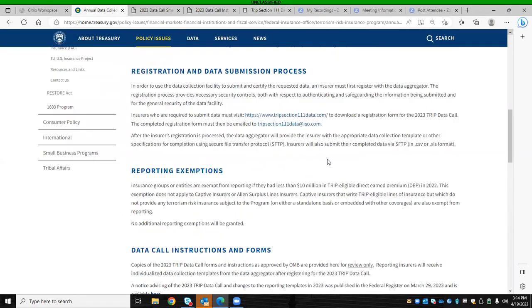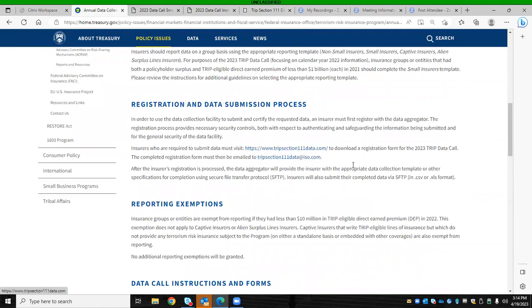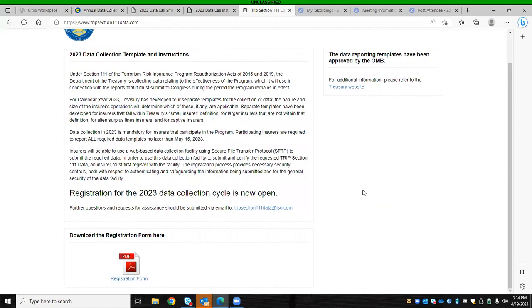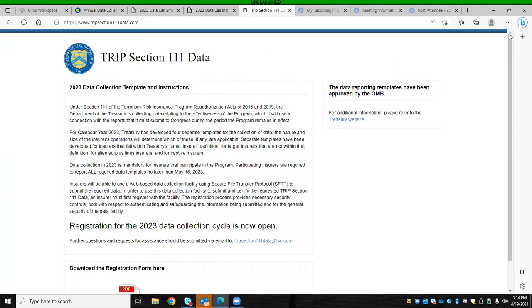Once you have collected your data and completed the reporting form, you will send it back to ISO through the same secure portal. The form will be provided to you in live Excel format. However, if you prefer to report using a CSV form, just notify ISO of that and they will provide you with specifications to submit your data in CSV format instead.